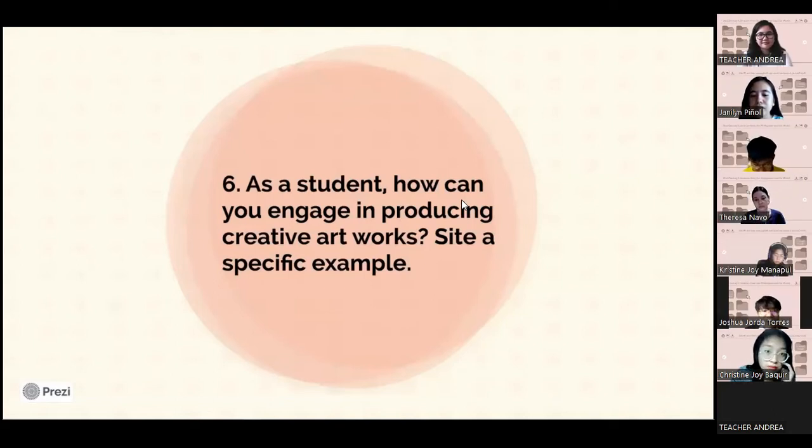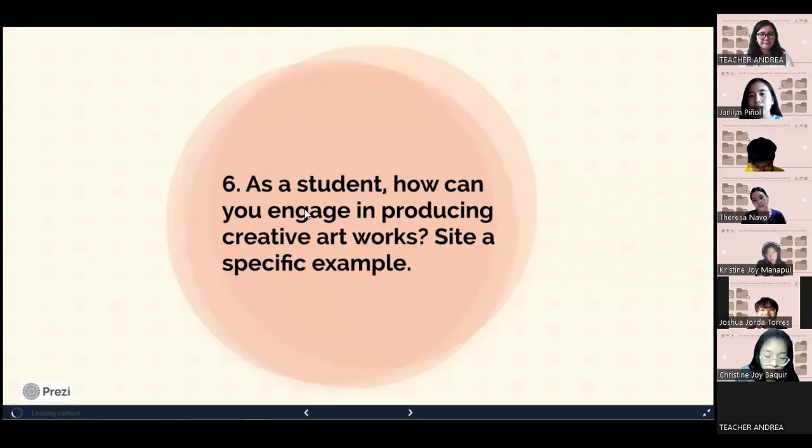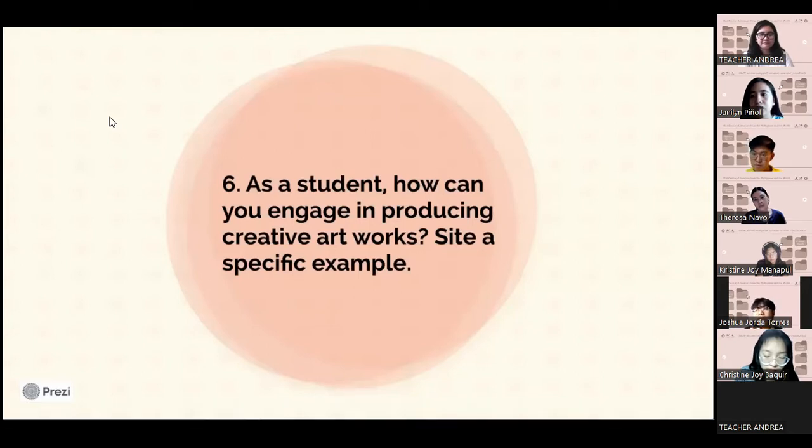Good afternoon po. For me po, a way to engage in producing creative artworks is our experience na rin po. Our experiences po. Kasi this one I believe is innate na rin because we always experience things, new things, old things, everything to the point na pwede natin siyang gamitin as a concept or maybe an idea for our creative artworks.